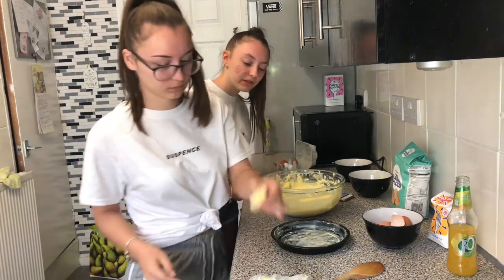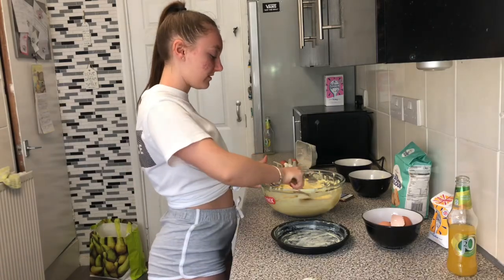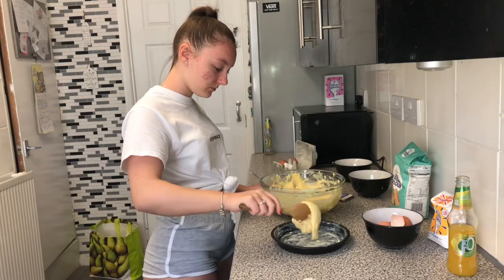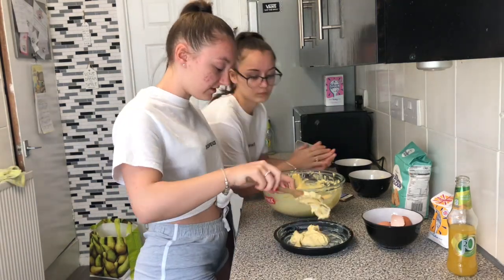Katie has buttered the tin. Now I'm going to get this and put it in the tin. Making cakes is a very messy business, isn't it?